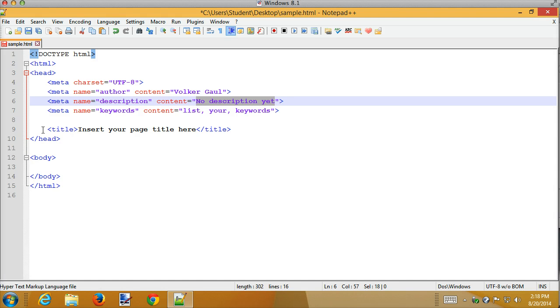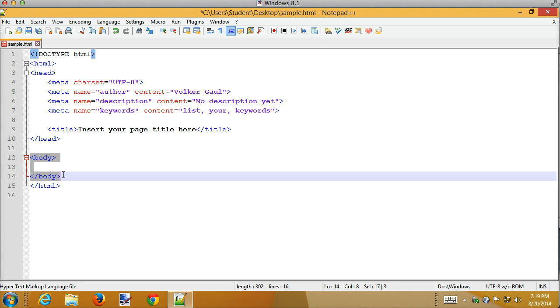What is important, though, is the title. The title is what appears in the title bar when you're browsing that page. Okay, so when you're browsing this page, this title appears in the title bar. So I'm going to leave that the way it is. That's just to help you remember. Then comes my end tag, and then comes the meat of your page. The meat of your page comes between two body tags. It's a begin body, end body tag.